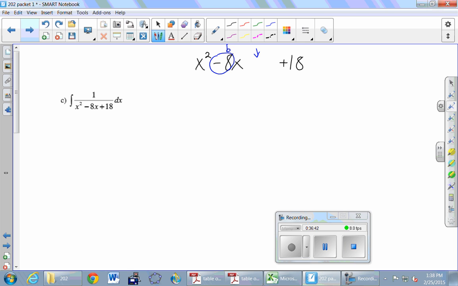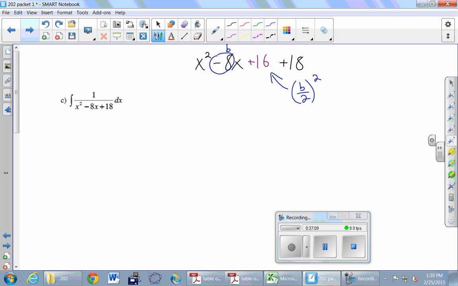Okay, so we're going to take that guy, cut it in half, and square it. That's the magic formula that works for completing the square. So I'll put it down here. B over 2 squared is always the right thing to put in that blank. So let's find it in this case. Half of b is -4. We square that, we get positive 16. So right in here, we're going to put a plus 16.